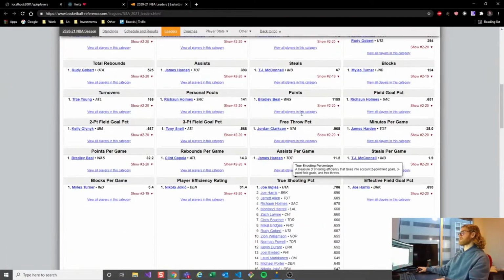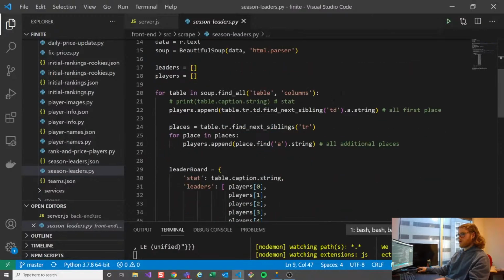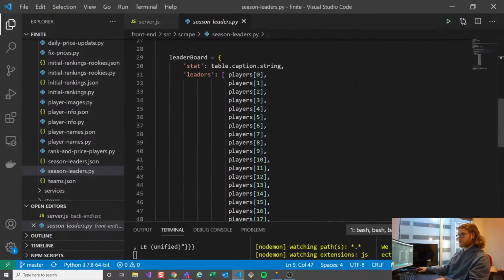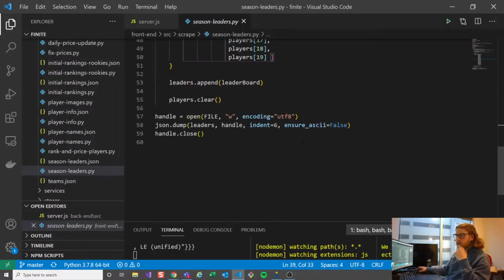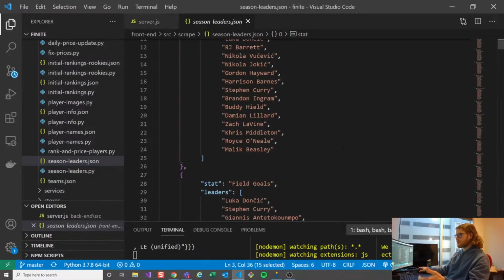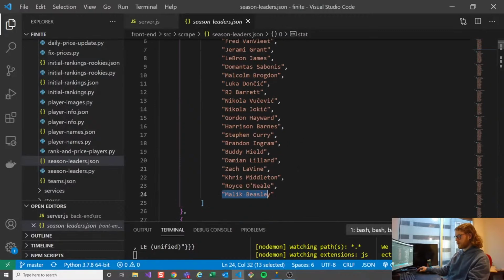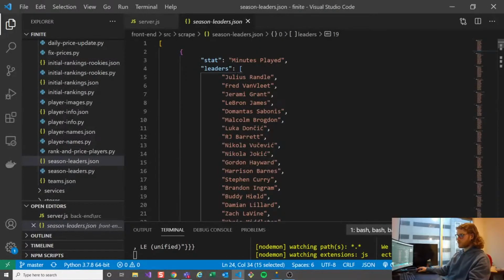And yeah, the process for this was just gathering all of the season leaders. So that is how this went, and the output went something like this. So I have my stat, minutes played, which obviously should not be weighted as heavily as points or field goals. So that's a next step to curating this data properly. Maybe your price should only go up by 1 cent if you're the 20th highest in minutes played, and 20 cents if you're the first.